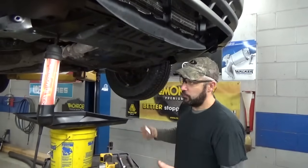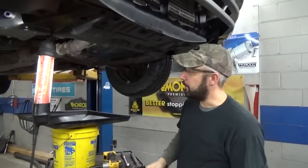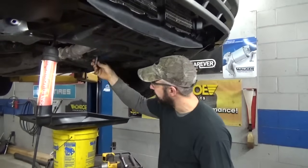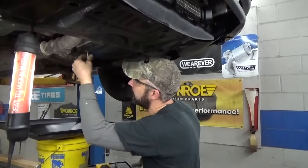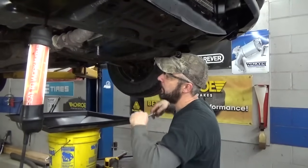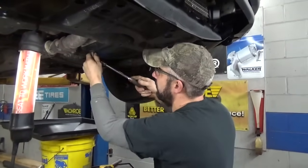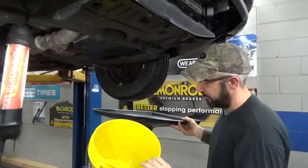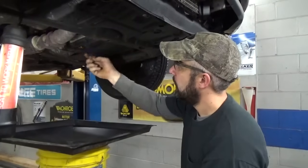Once you get your car jacked up — I assume you can do that safely — what's great about these Toyotas is they actually put a drain plug in the pan, which is fabulous. It takes a 10mm Allen socket. This one here is pretty boogered up; it looks like people have been mad at it before. We're going to tap the socket up in there — these can be pretty tight. After that, make sure you've got a suitable bucket with a drain catch to help catch all the mess.